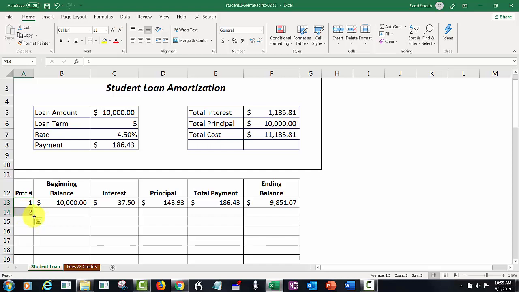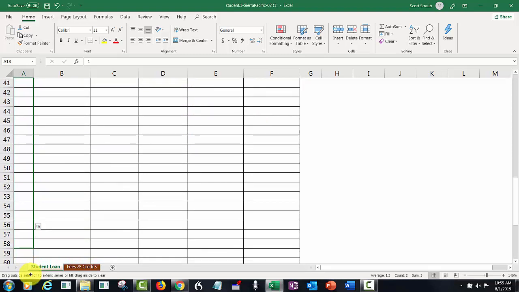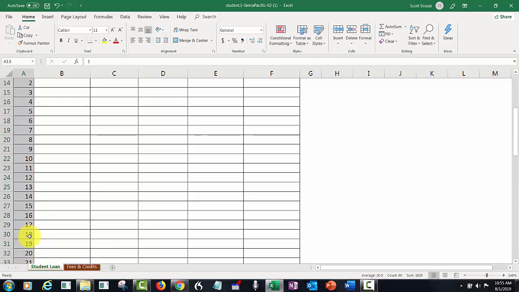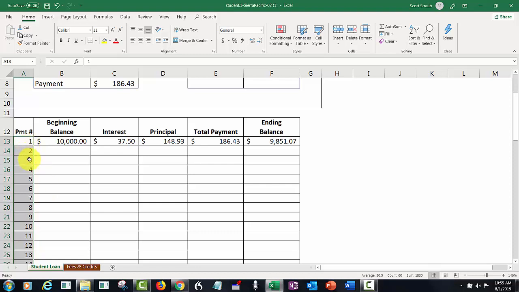And then it says in the lower right hand corner, hopefully you know what the fill pointer is. Got to hover over the very right corner of the selected section. And then I'm going to head all the way down to 72 months worth of payments. I release, and it automatically fills in each month. You don't have to type them in. Select B14. I'm going to type in equals. Then I'm going to click in F13. Click on the cell F13 and enter. You can see how the balance goes down after the first month.